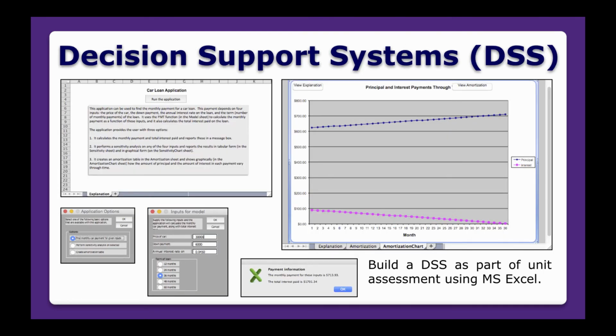The assessment in the first half of the course is to build a decision support system, or DSS. And here's a typical one. It's a car loan application where you have a button and some explanation of how it works.